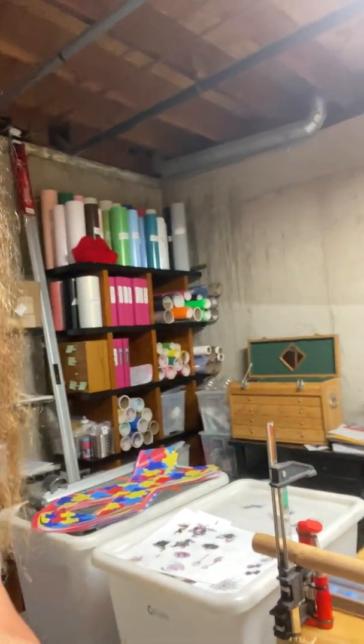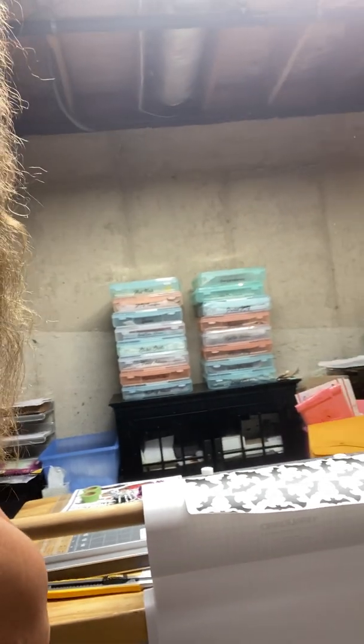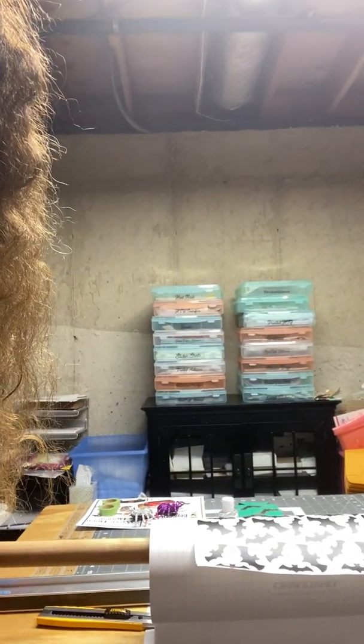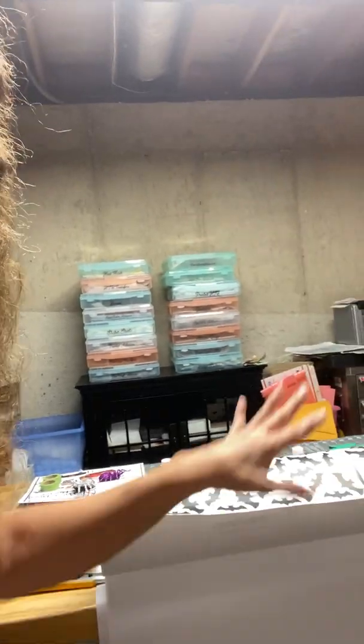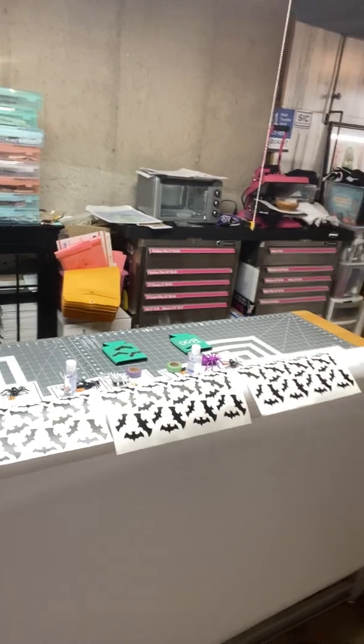So this is my new workshop. I just moved from Florida, where I worked out of my cabana. That's a bunch of stuff I sell. It's like 12 by 12 sheets of printed stuff and water slide decals that are pre-printed. And then this is my cutting table. I've got a bunch of stuff on it. We were booing our neighbors last night, and those are three little sections we didn't do.